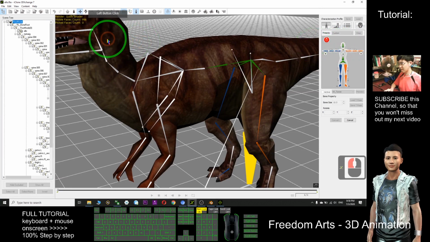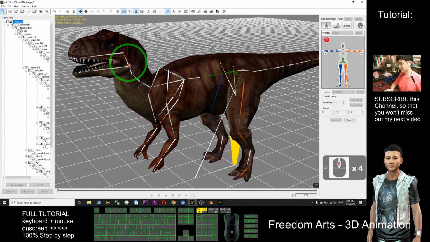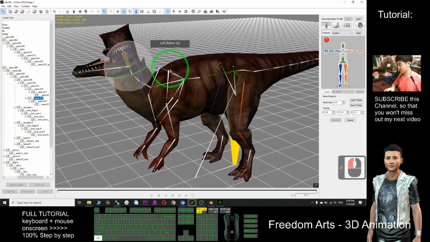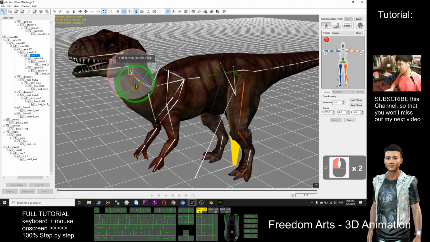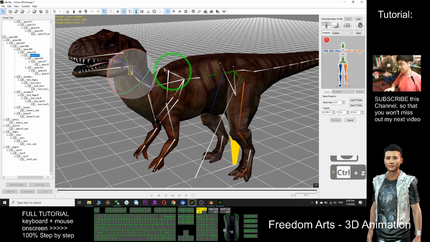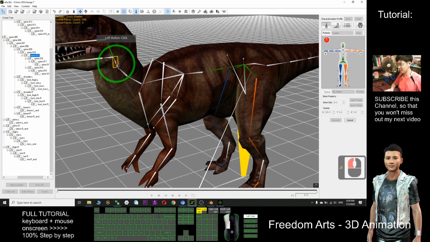The head. Wrong. This one. So I put this as the head. The head should be this one.